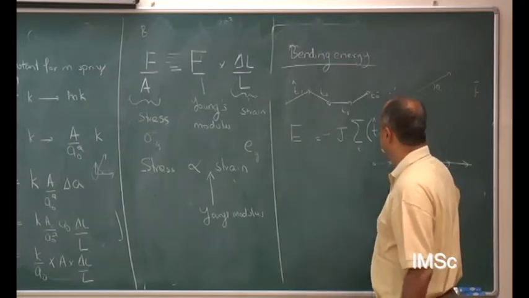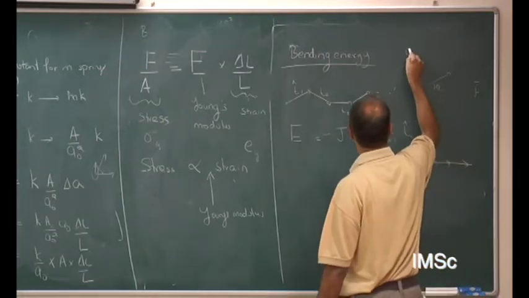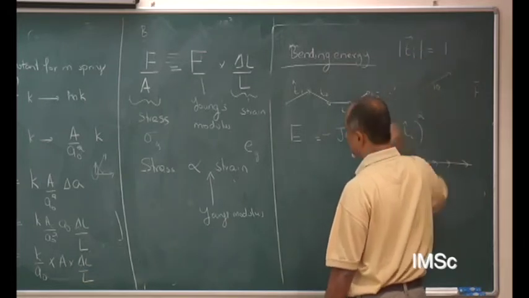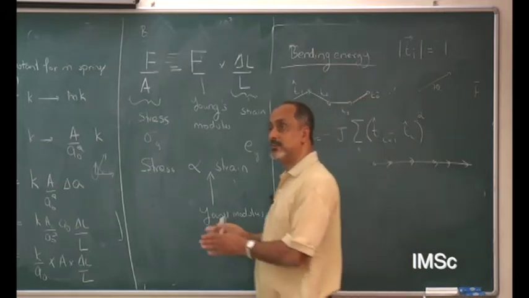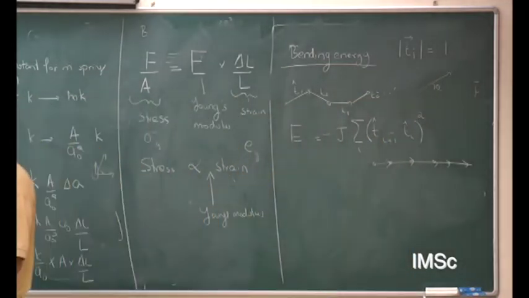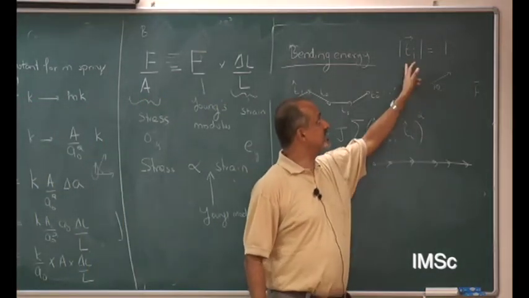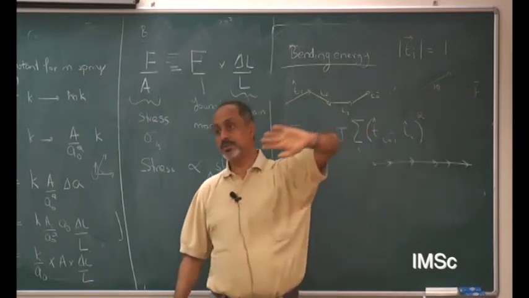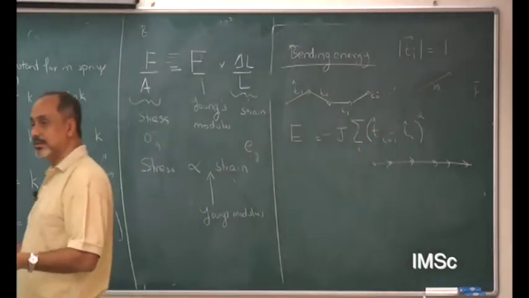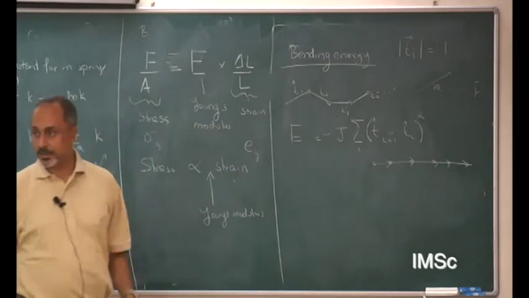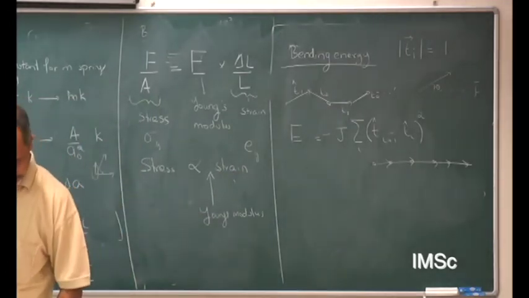I've made one more approximation here, and that is to say that the size of each of these vectors, mod of Ti, is a constant. Because if it was not a constant, then I would have to add the energy of that to this. I would have to add an additional term responsible for the energy cost of how much this differs from 1. I'm just going to assume that there won't be any difference from 1. These are effectively fixed length units of the same size, and the only energy comes from a bending energy cost of that particular form. Okay?